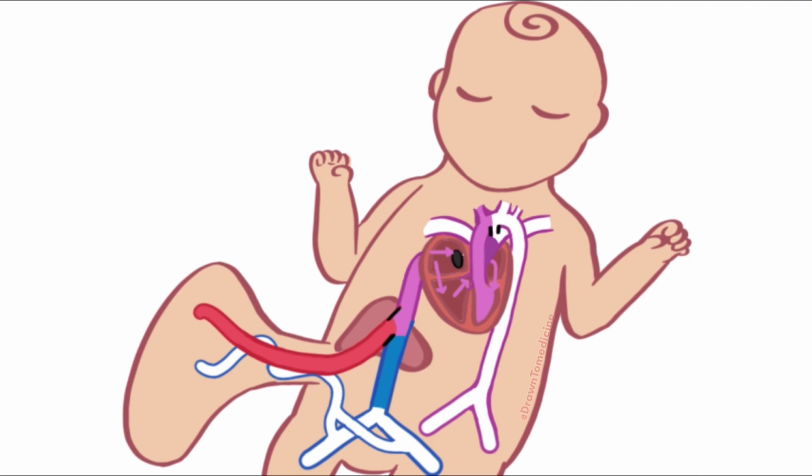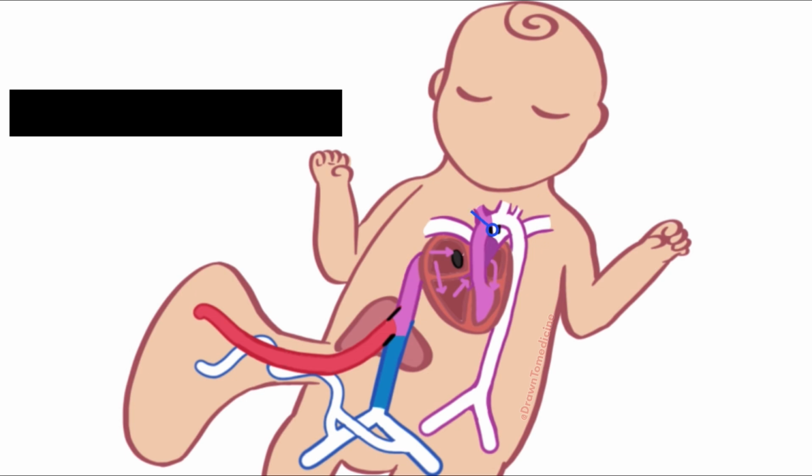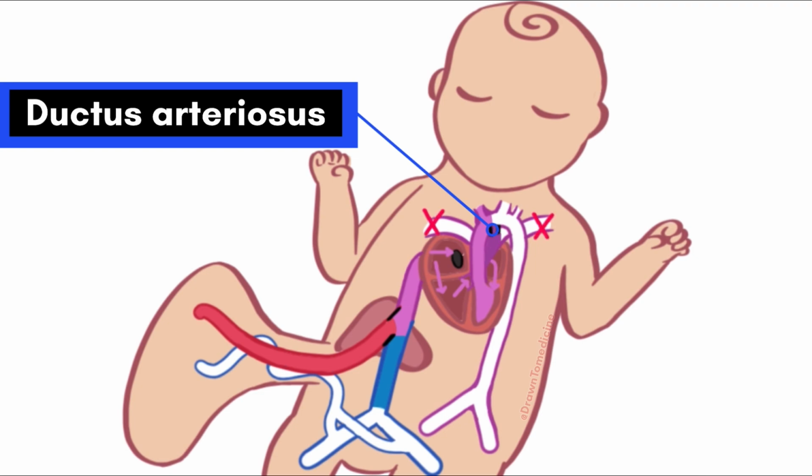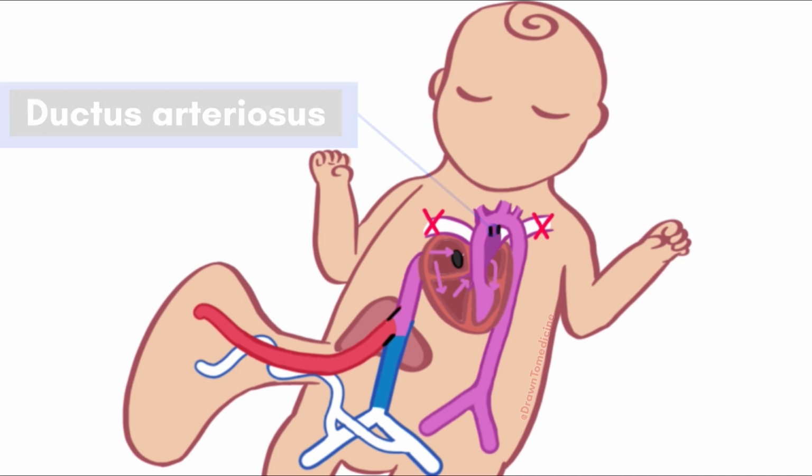So to prevent it from going through the pulmonary arteries and into the lungs, there's another shunt known as ductus arteriosus, which will allow any of the blood going into the pulmonary arteries to join the aorta so that most of the blood can be used for systemic circulation through the aorta and its branches.